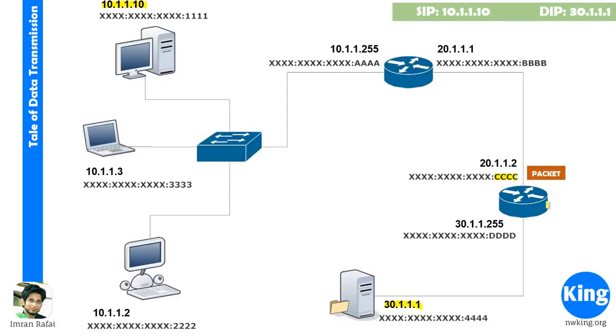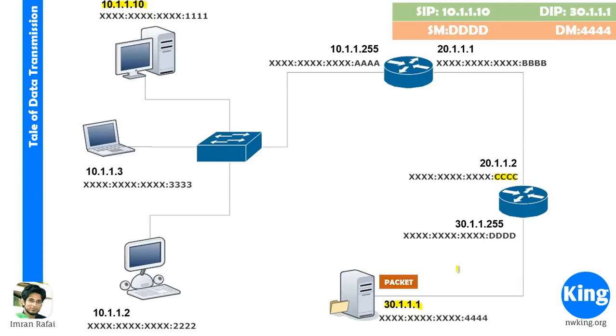So it updates the layer 2 information: the source MAC address is DDD and the destination MAC address is 444. Remember, it has two MAC addresses. The source MAC address is the port through which it is sending the data, right? It is not the receiving port. That's how you normally get confused. Each of these ports has its own MAC address. The source MAC address would be that of the port through which it goes out, right? So in this case, this information is updated and this packet reaches the file server.